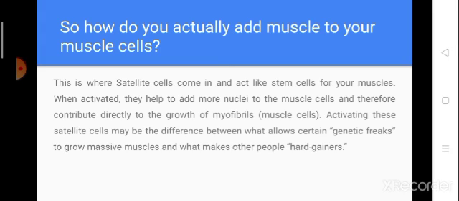And as it is mentioned, after the activation, you will come to know that for a few genetic freaks, genes also play a very important part in muscle development. Okay, that's why it is mentioned that a few people will gain muscles very early and very massive in size, they look very huge. Okay, and for a few it will be harder, their genetic code is not so developed compared to others.